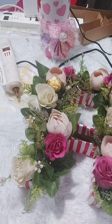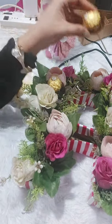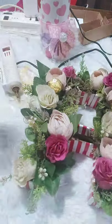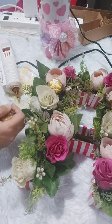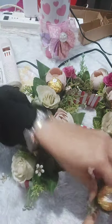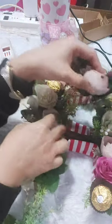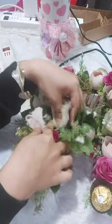I'm just first seeing the placement and then I will start my glue gun job. Or you can also put a thermocol inside, or you can put a foam inside. That is also fine. See, I'm just putting one more. Oh, my R was incomplete from this edge. Just added some flowers inside this R.